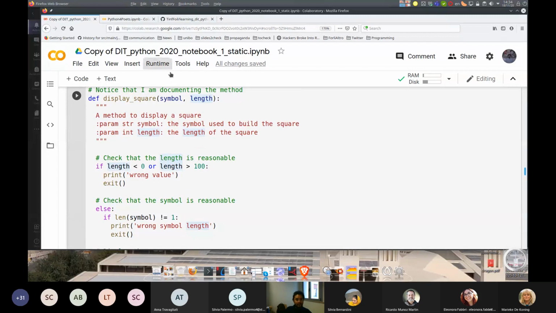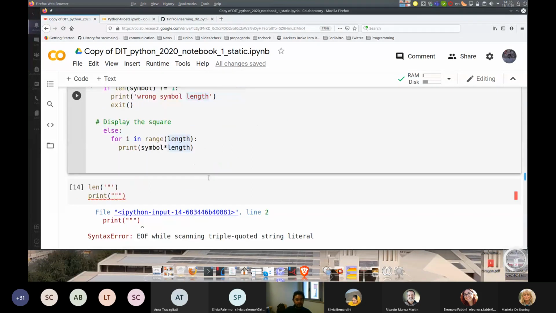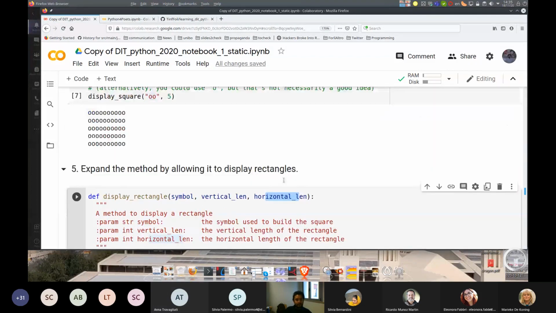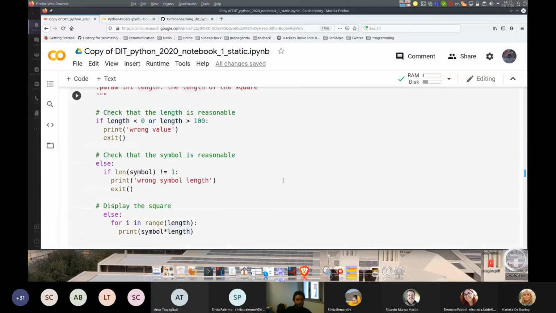In the parameter we had one single length. For the rectangle we have the vertical length and the horizontal length. So I will loop over vertical and multiply times horizontal. The rest is identical. So it's practically this.